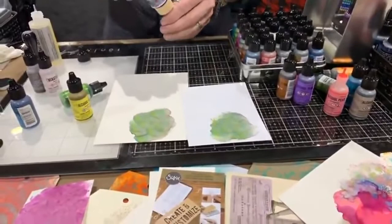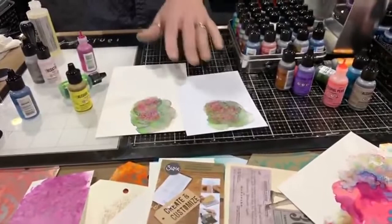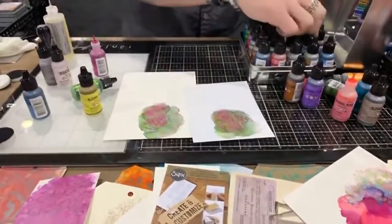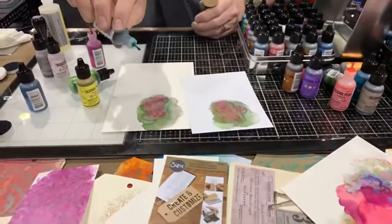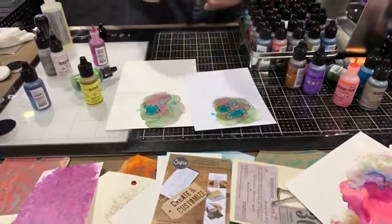If I take some color and go onto Yupo, it's just going to start replacing that color. If I go on the cardstock, it's just going to absorb that color. Right away we're starting to see that's still pink, and this is getting a little muddy. If I keep going, I wouldn't normally do it, but you have to understand the paper portion. If I drip on some color, we get beautiful wicking with Yupo. On the cardstock we still get wicking of the ink, but it's getting even muddier.